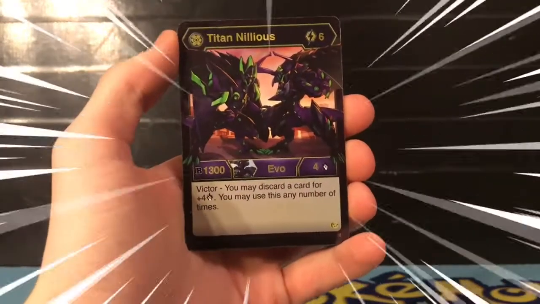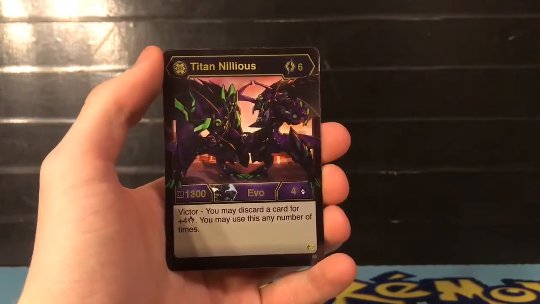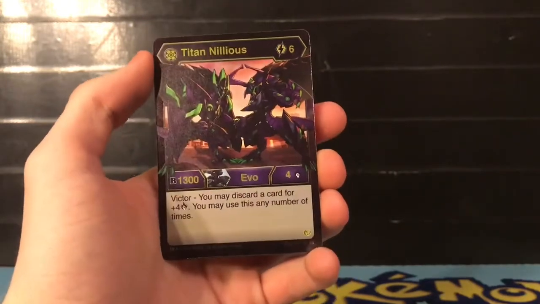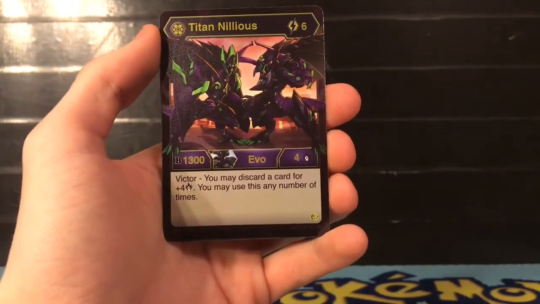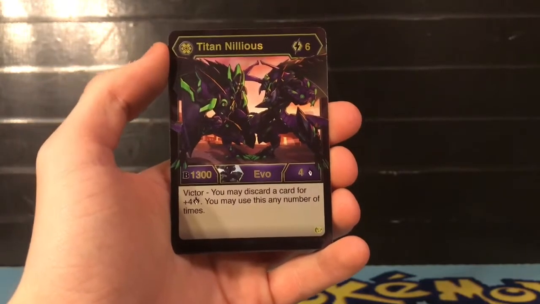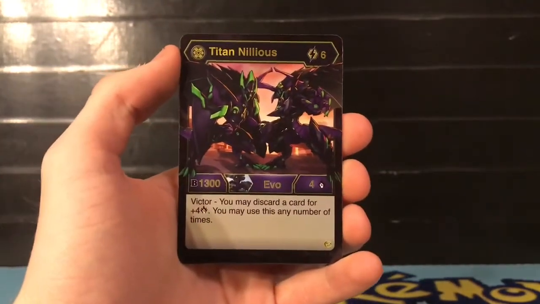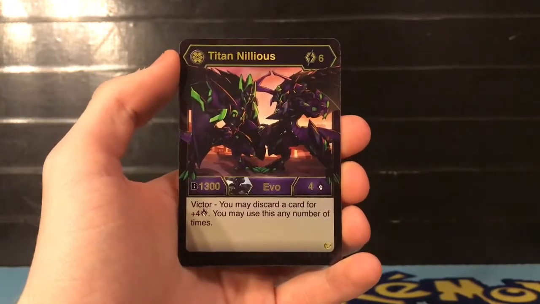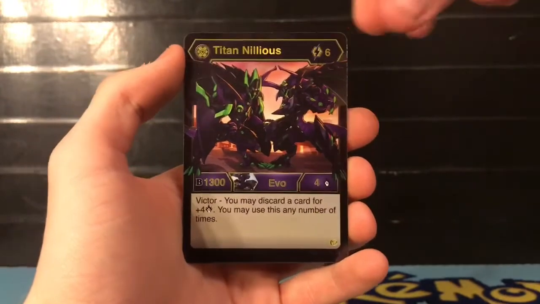I think this is like our 4th copy of Titan Nilius. Oh my word, and this is just a normal Bakugan Elite. So for 6 energies, 1300 B power, 4 damage, Victor: if you win, you may discard a card for +4 damage, and you can use this any number of times. Oh my word, we've got another copy. And of course, this was in a Nilius pack, but that's just really cool. So, we got a Bakugan Elite in the first pack.